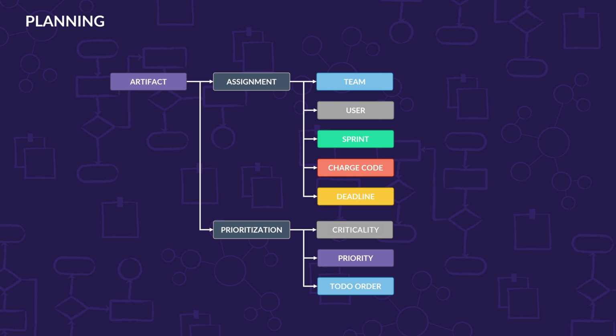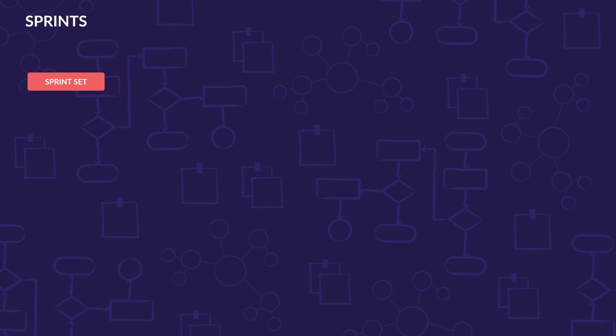Later on, in another video I'm sure, we'll talk about when you have a to-do item sitting in an actual user's list of items assigned to them. We allow them to specify not only the global project to-do order, but also to adjust their personal to-do order relative to those same items. And all of this is available from a planning perspective.